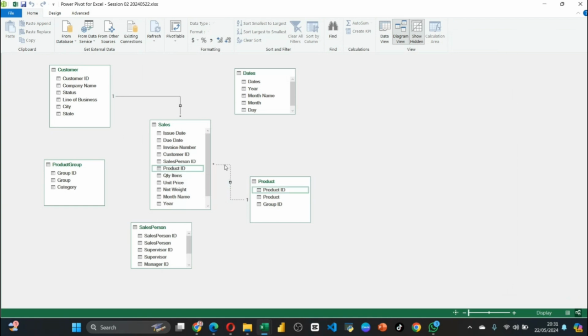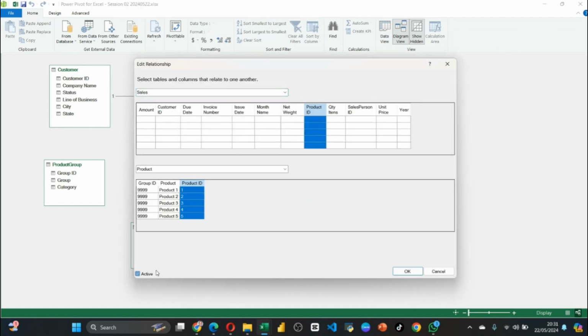The link will remain, but ideally you have made it inactive. Going forward, when we reach Power BI, I'll tell you the difference here. So I'll make sure that this is active again, which is always a default.